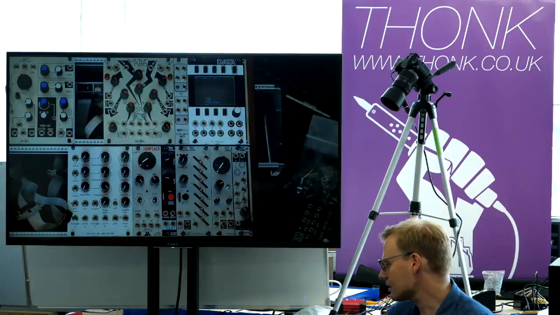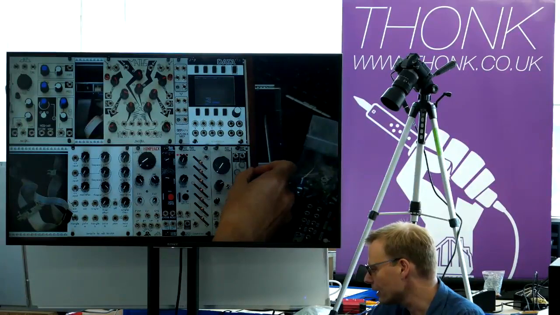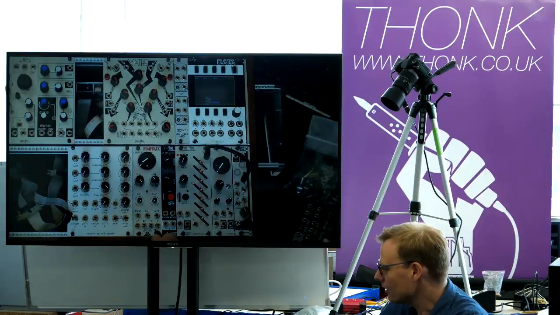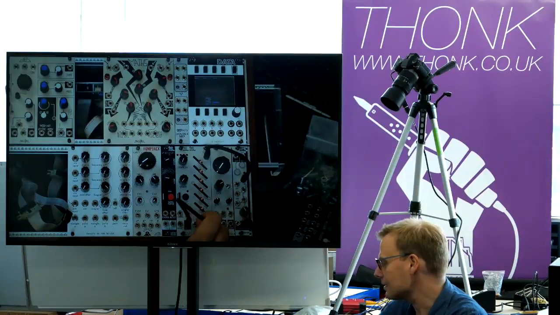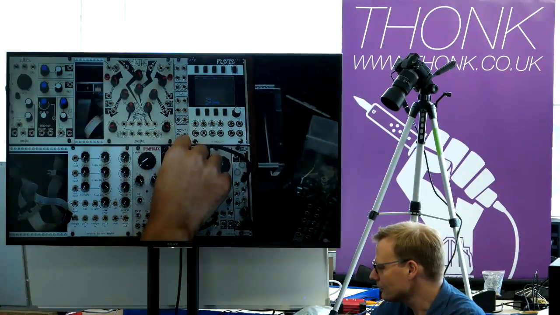So let's just start with the simplest thing that you've all actually been doing already, which is using an EQ as an EQ. Let's find a nice simple sample.